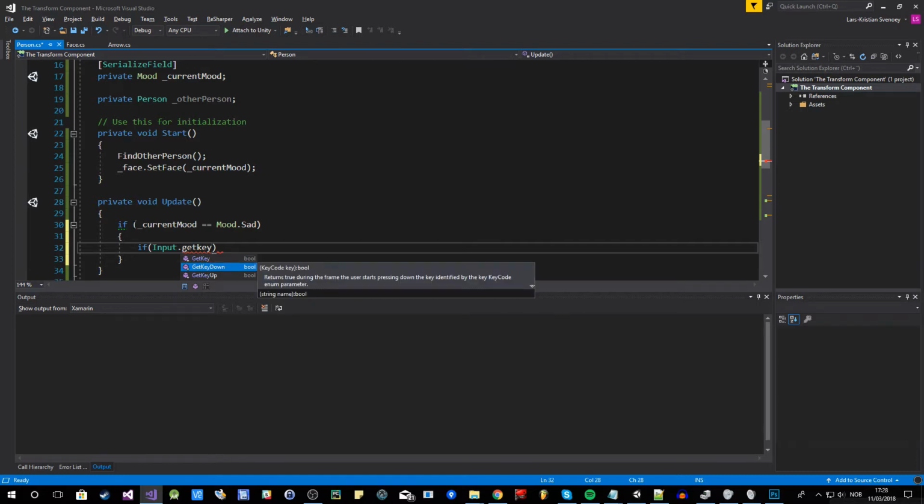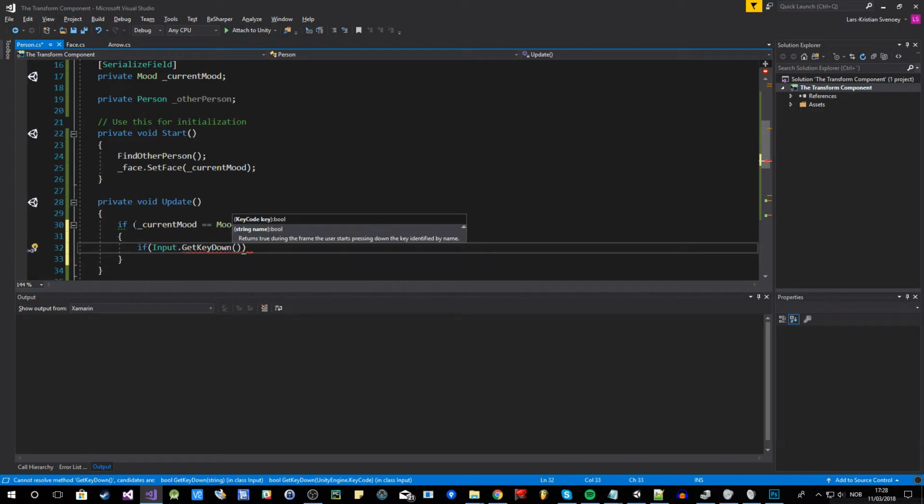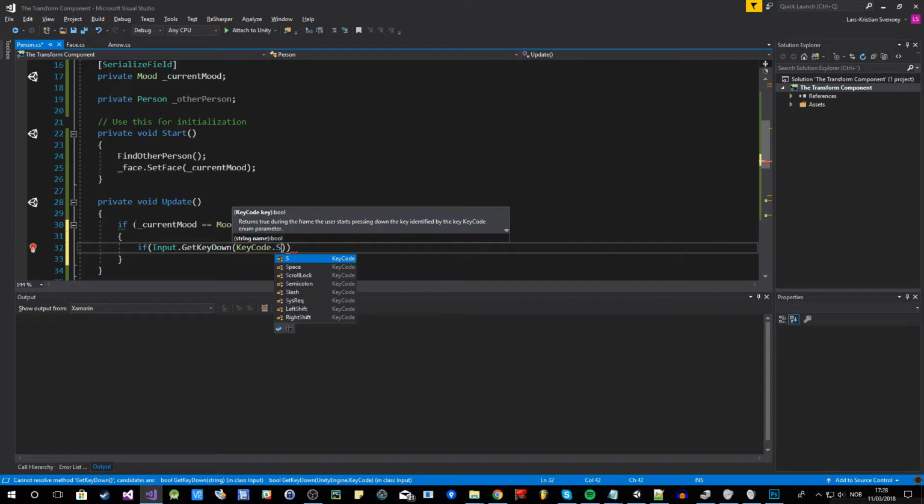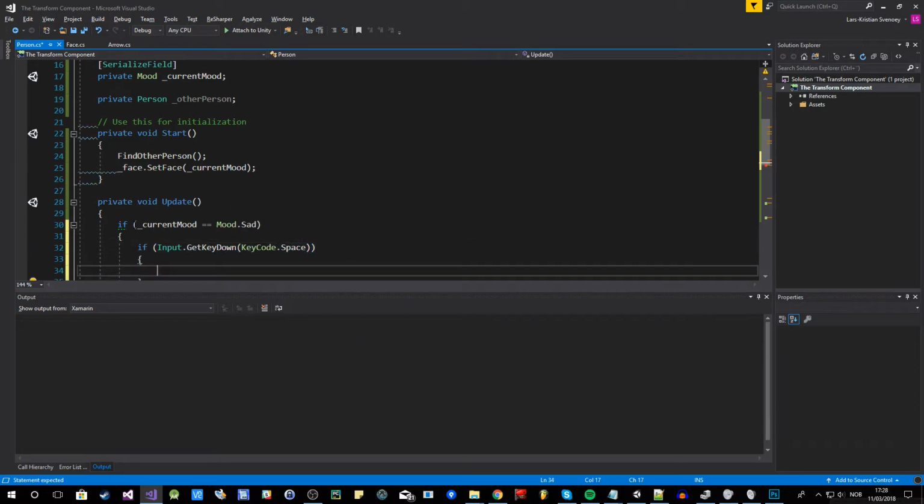GetKeyDown is when the key is pressed down, just once. And GetKeyUp is when the key is released. So GetKeyDown triggers once, GetKeyUp triggers once, and GetKey triggers while the button is held. And then it's simply KeyCode, which is the base there, and dot Space. So whenever I press the space bar, I'm going to send an insult if I am sad.